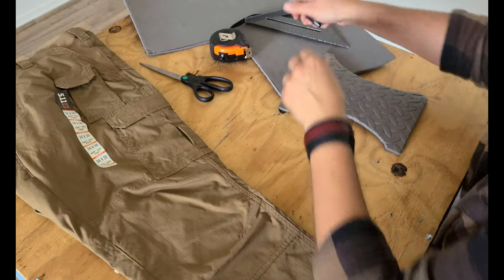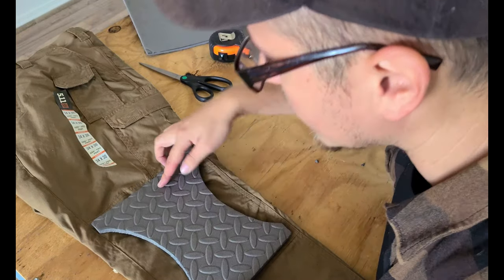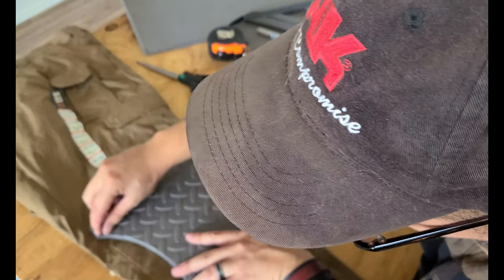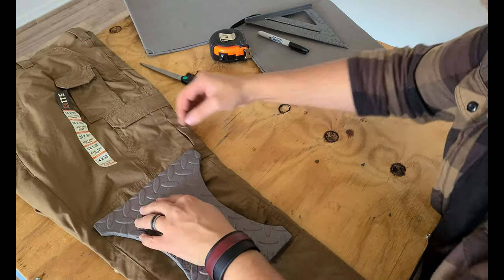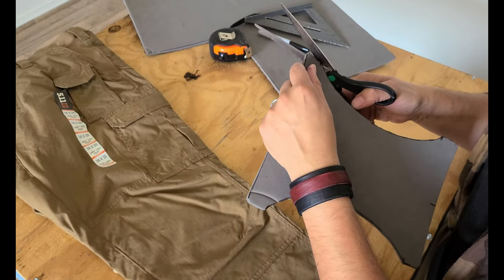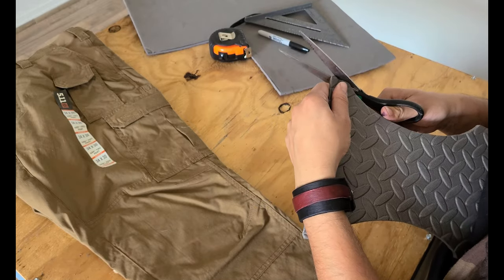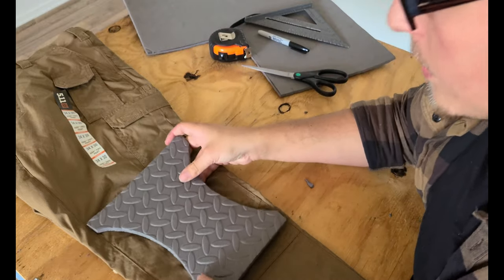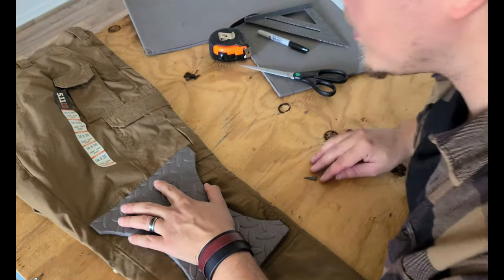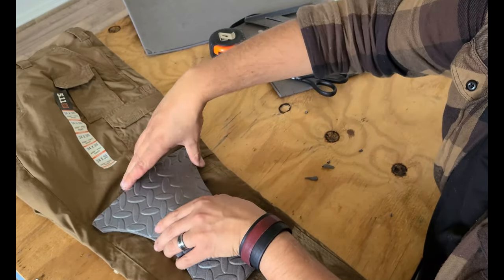Okay, now these are not terribly difficult to install, just make sure you're somewhat in the right ballpark here. So these might need to go down a little bit, because your pants do taper towards your leg. You need a little bit of an angle there. But yeah, that looks pretty good. You don't have to worry about the top here not reaching fully, because this is going to bow out a little bit anyways.